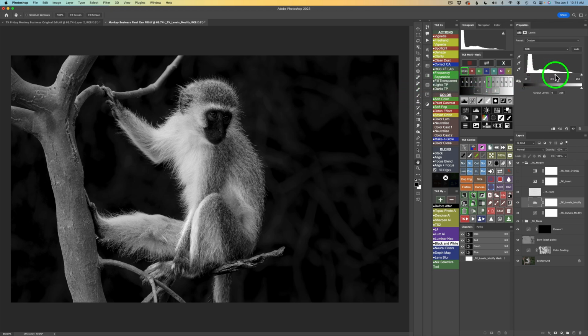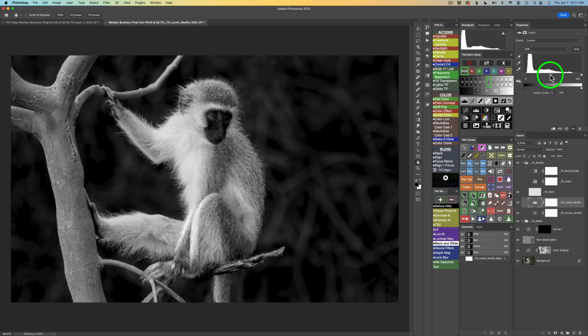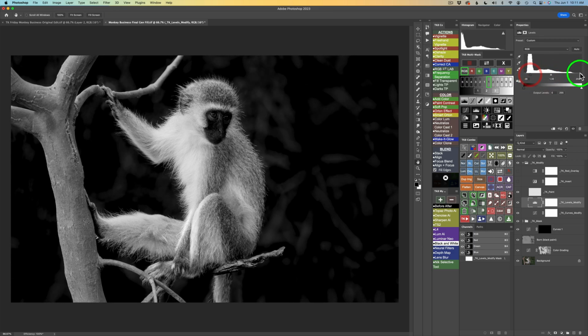And then I can take the midtone slider and drag it to the left, lighten that up again, and maybe pull the shadow slider in a little bit more and take the highlight slider and lighten it up a little bit. So that'll help you when you go to burn this down. And now all I need to do is output this. So I'll output this to a black mask, painting with a white brush through a selection. So that's this button right here.